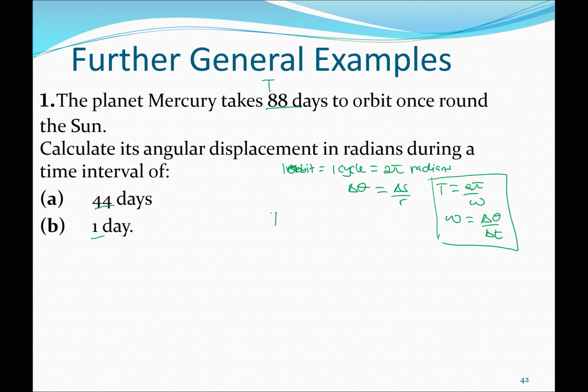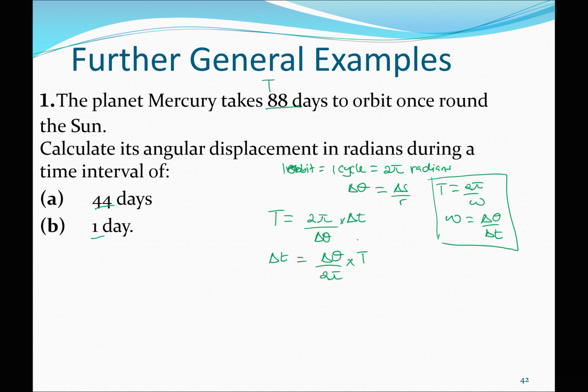So it means the period T is the same as 2 pi divided by omega, where omega is delta theta divided by delta t. So delta t goes up, so this is going to be times delta t. Since they have given us the values of t, the time, delta t is going to be equal to, making delta t the subject, delta theta divided by 2 pi times the period, capital T.